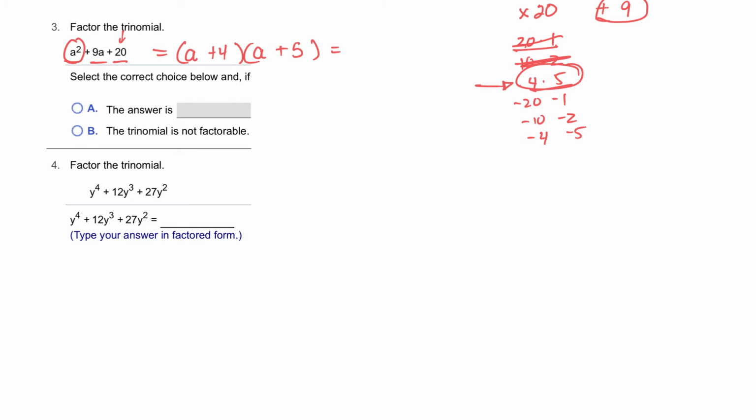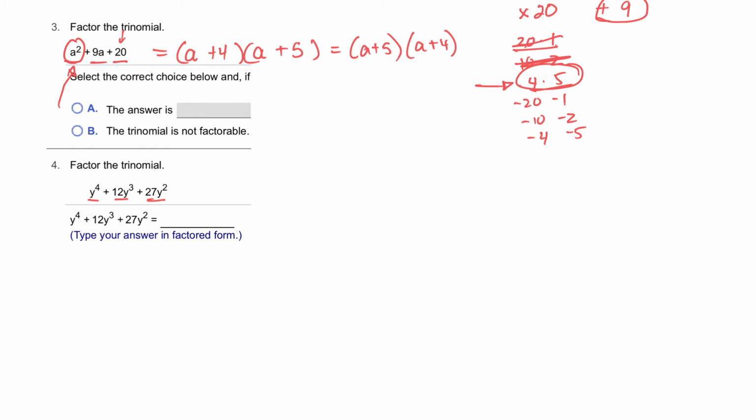Now, according to the commutative law, it doesn't matter what order things go in, so I could also write it as a plus 5 times a plus 4. Both of those are identical. All right, let's try this next question. It says factor the trinomial. Always look for a common factor. I forgot to do that up here, but there wasn't one. But look to see if there's something that's common to any one of those 3 terms. It has to be all 3.